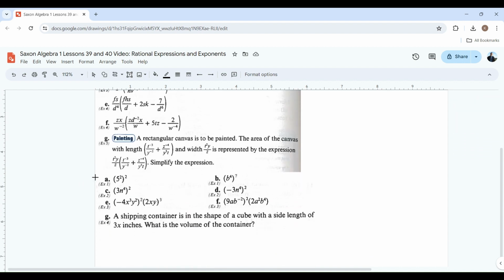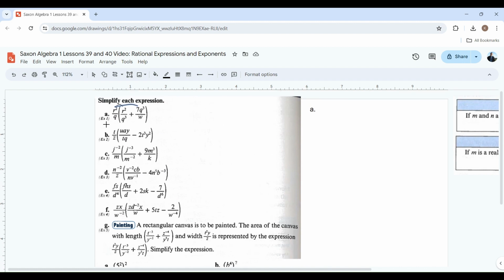Then we're going to be working some problems where powers are raised to powers. Again, easy problems. Maybe a little tedious again. We have to combine some things. You have to make sure you pay attention. But they're easy problems because you know how to do them. All right, let's get started with letter A.